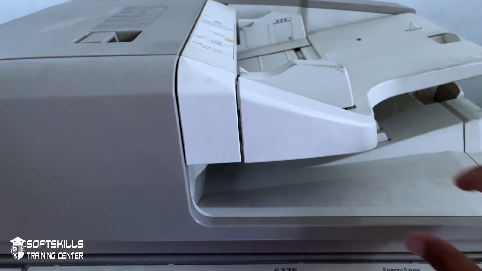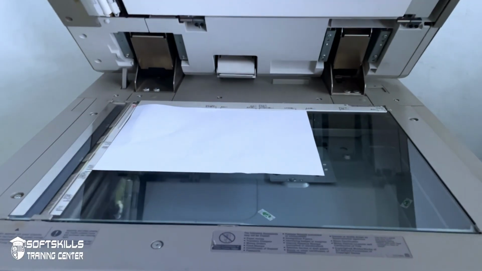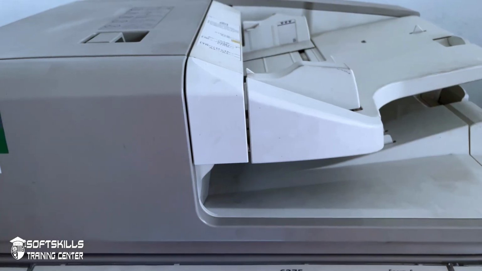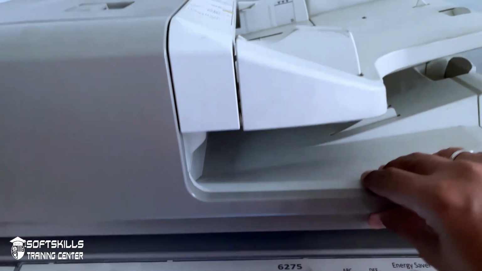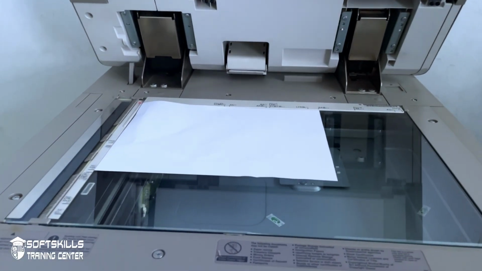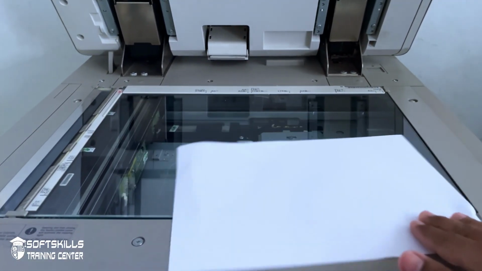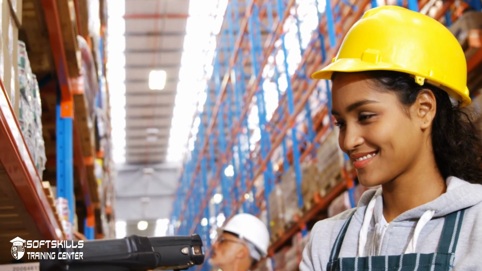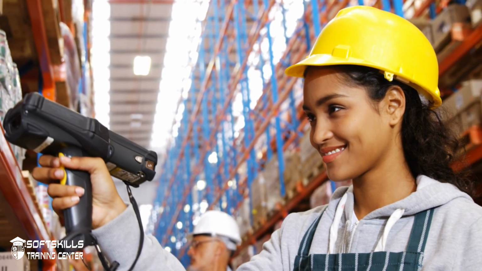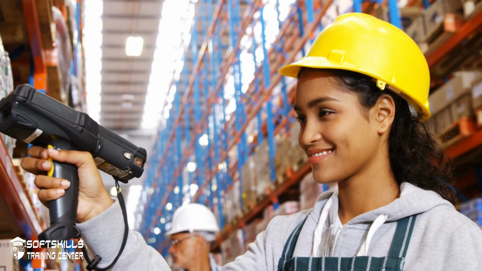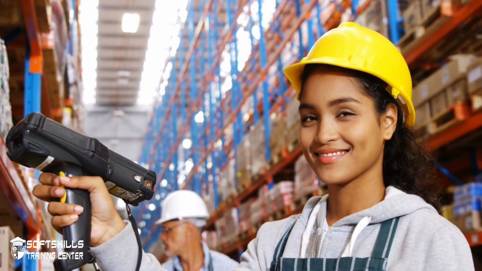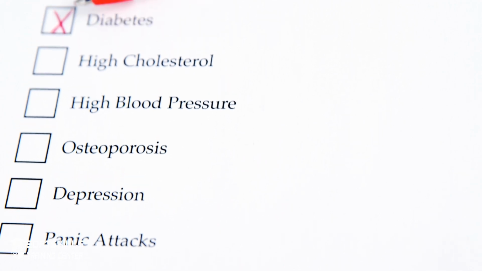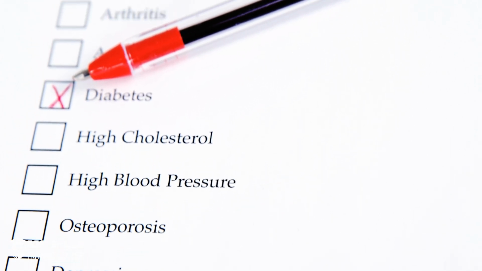Scanners capture images of flat documents. Optical character recognition, OCR, software can then read the text from the scanned image and convert it into editable text. Optical mark recognition, OMR, is simpler. It just detects marks in specific positions, like on multiple-choice test papers or lottery tickets.